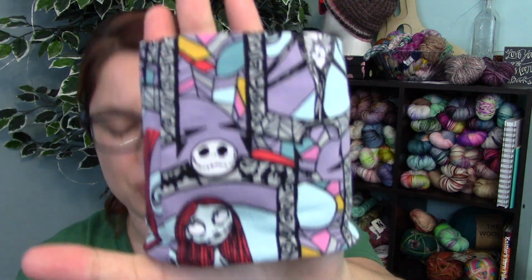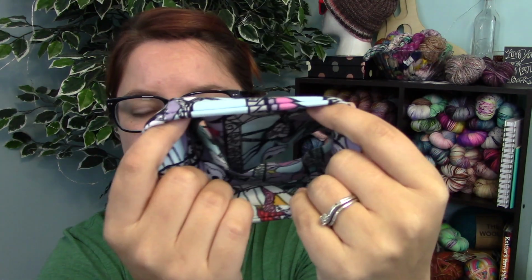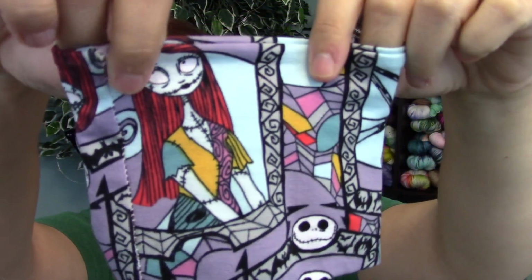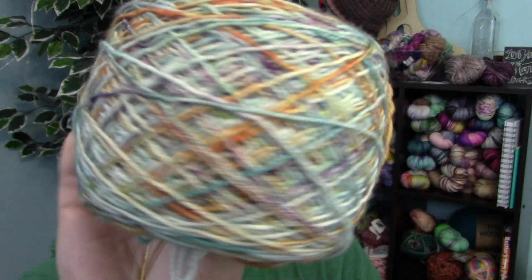So it's stretchy. It's just a stretchy tube, and it's open on both ends, and you just slip your cake in there so it doesn't get all messy. And yeah, look. So you can see there where I pulled some of those colors, the teals, the purples, the yellows, and the oranges. Here is Sally in cake form.